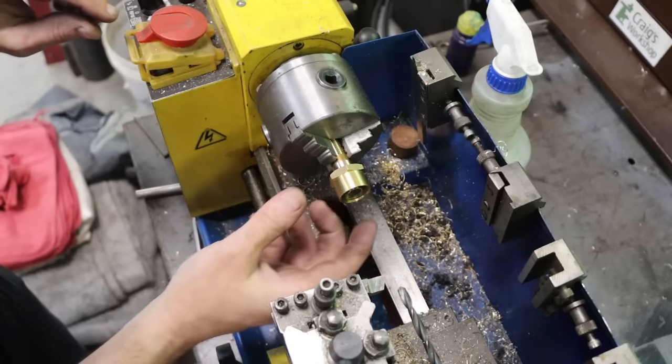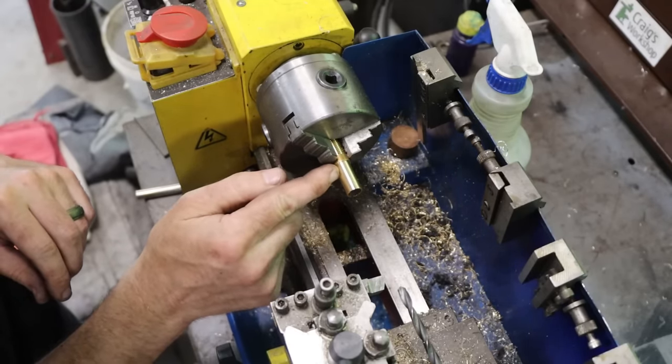Oh yeah, it's going to work just fine. Now I need to cut this off about right there.